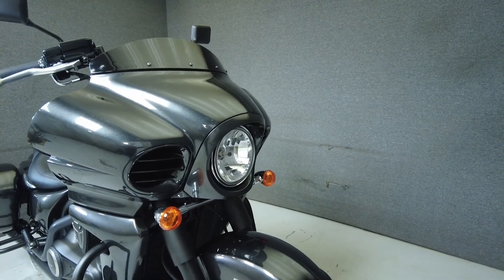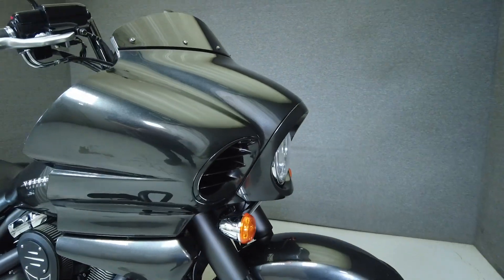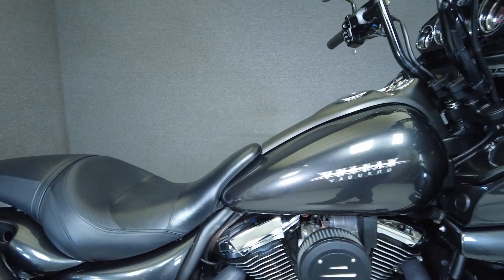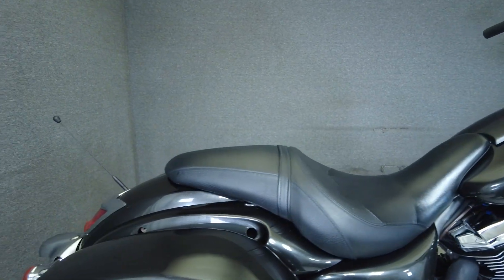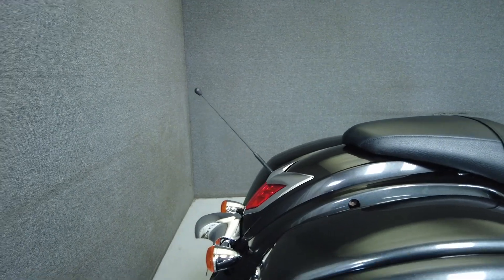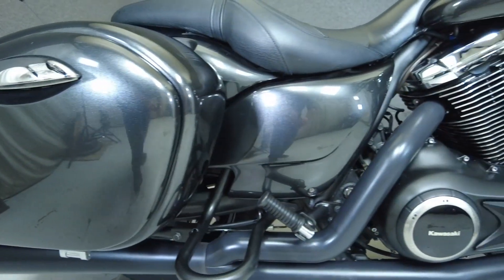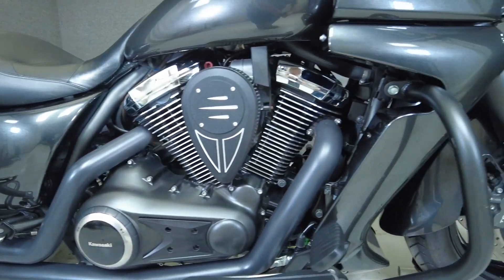It's been upgraded with an Ivan's Performance-tuned ECU, Freedom Performance exhaust, dial handlebars, and an aftermarket windshield. It comes equipped with ABS and a multifunction two-speaker audio system as well as an onboard computer. Spacious hardbags, impressive power, and the stylish looks of the Vaquero help it stand out from its contemporaries in the touring bike class.